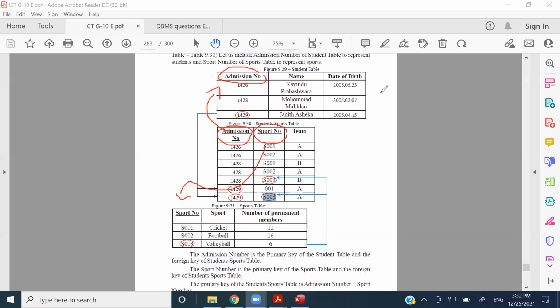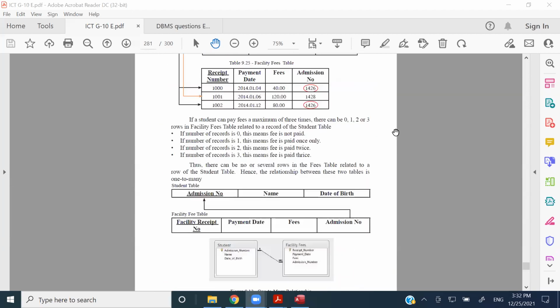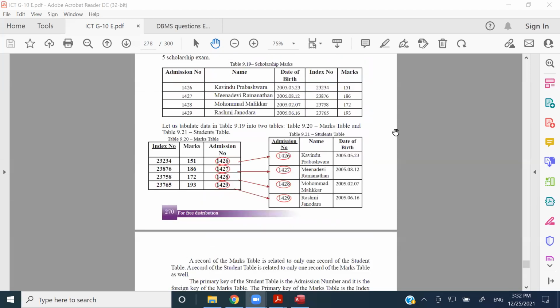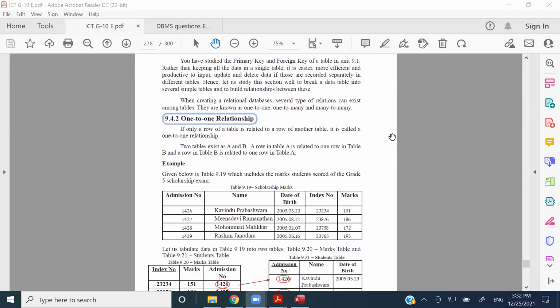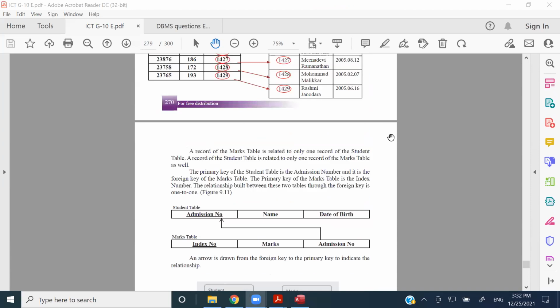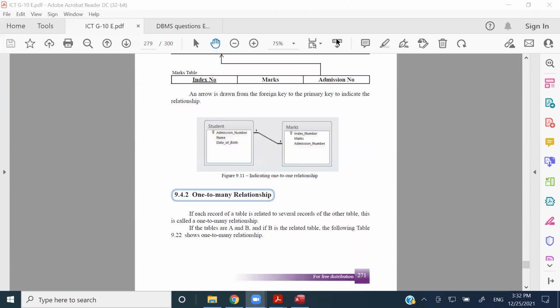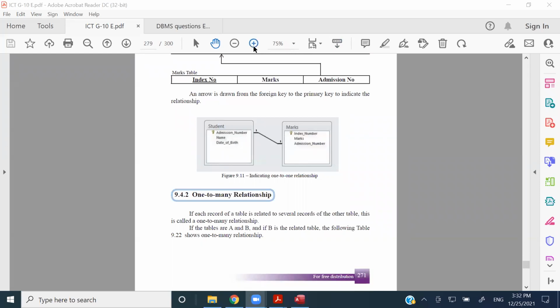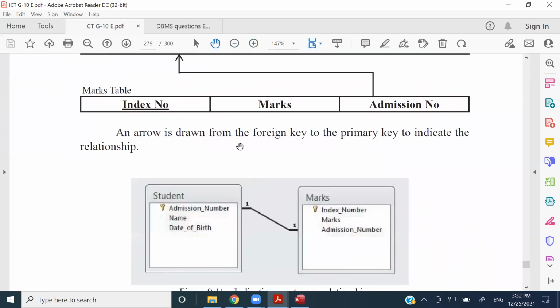Okay. Right. So let's quickly note down these things, people. This will be needed for you to know. And before that, these are the ways that the Access software allows you to show one-to-one and one-to-many.